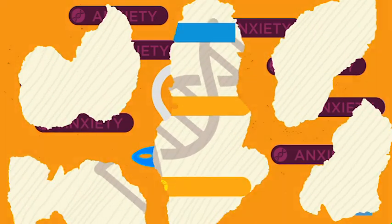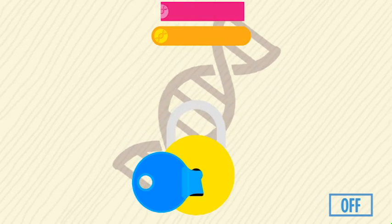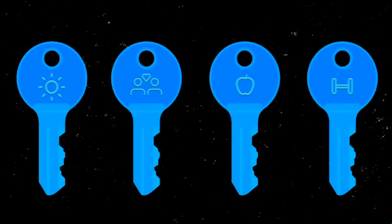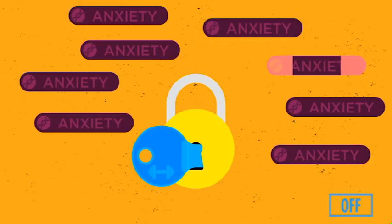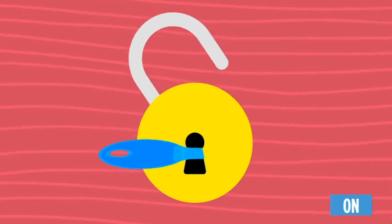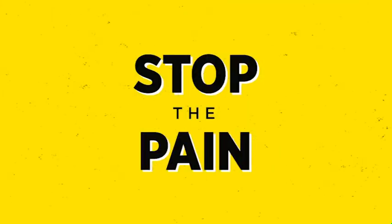The good news is that genes can be switched on, but they also can be switched off. We have some control over this occurrence. Just as bad gene expressions can be switched on by doing the wrong things, they can certainly be switched off from doing the right things. Remember, epigenetics can initiate or deactivate the genetic switches that express diseases and pain. Watch as I talk about some of the many ways we can keep the system in check. Keep the wrong buttons turned off and the right buttons turned on. Let's get the right buttons pushed so you can live stronger and stop the pain.